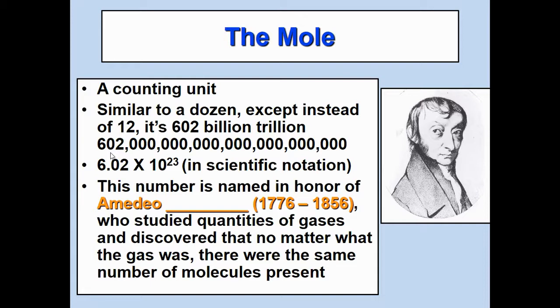He was looking at gases, and he discovered no matter what gas there was, it was always the same number of molecules present. It didn't matter whether you had hydrogen gas, carbon dioxide, or oxygen. Any gas that you had, there was always the same number of molecules present in a confined volume.